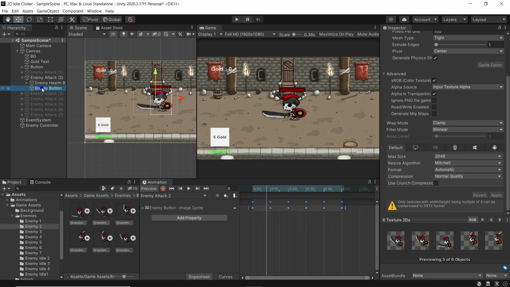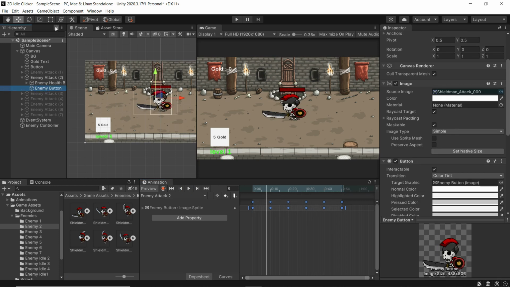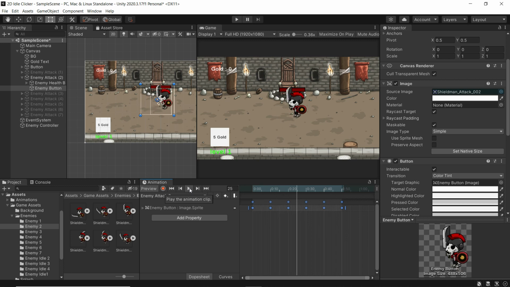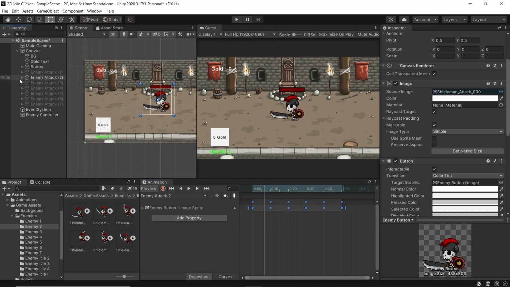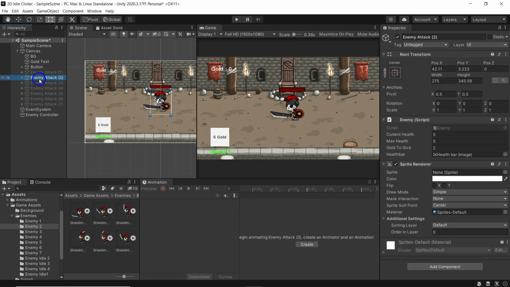So nice. Now I'm going to adjust it a little bit. I think it's a little bit too big. Okay, that is the second one. So you just need to do the same things for the rest of them.